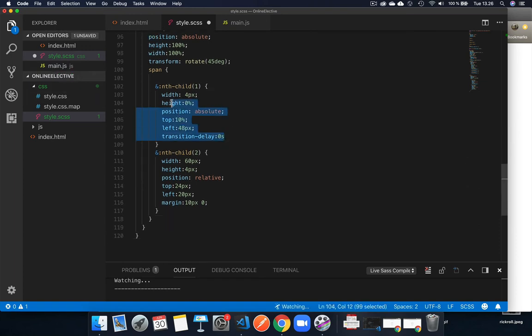And now, actually, I should have just done this and then copy this down here. So that's way smarter because we still want to have similar things here, but instead of having height to 0, we're going to set this to 4 pixels, and we're going to set the width to 0%. So we're switching those around. And left is going to again do the same. We're going to switch these basically around. So top will now be 48%, and left will be 10%. Because again, we need them to cross, so intersect right in the middle. So that's why we're switching those around.